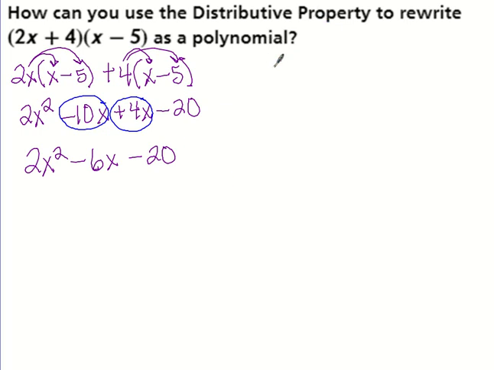Sometimes, old school, I have actually heard of this being called the FOIL method. All right, and it's because it's first two things, first two things, and then we do outer two things. See how those are both the outside? And then inner two things, and then last two things. So you can see how it works. First, outer, inner, last. Okay? So we can talk about that a little bit later too, but that's what I used to call it.